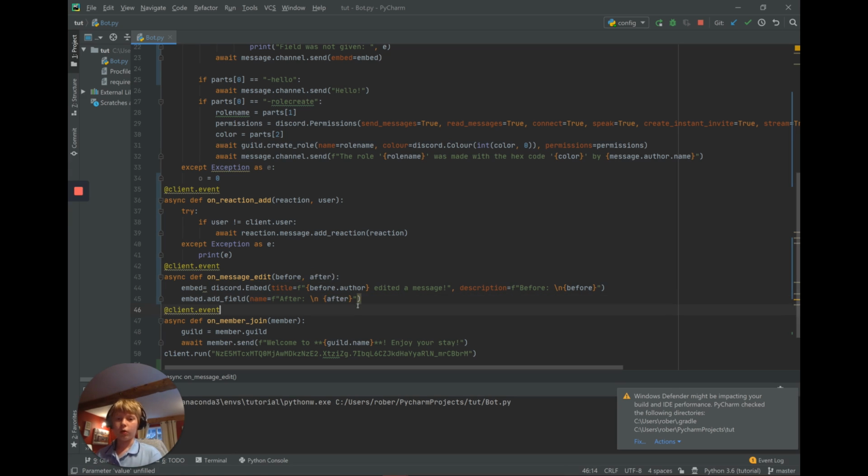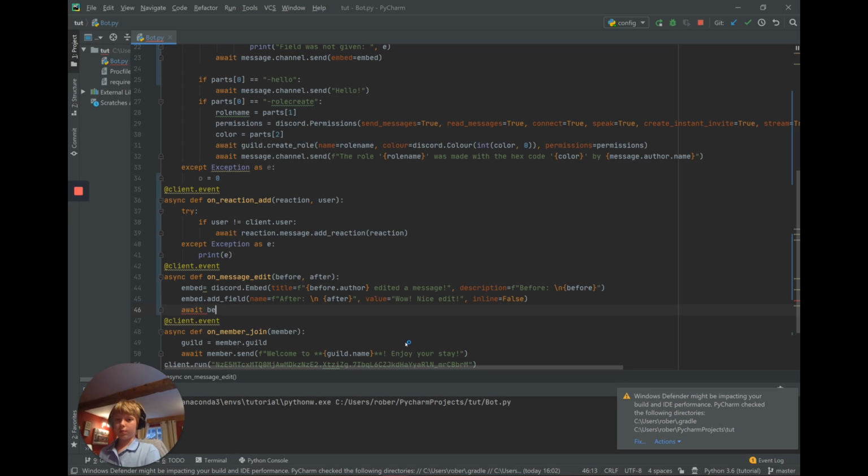Okay, so then I need to make the value for that. You can't do value equal none, otherwise that'll display none. So I'm going to say, wow, nice edit. And then inline equals False, because inlines suck. And then we want to do await before.channel.send(embed=embed). Right.